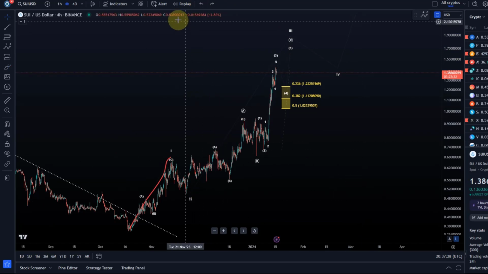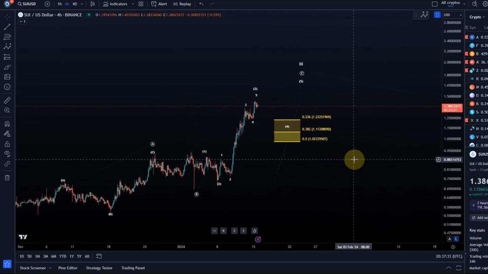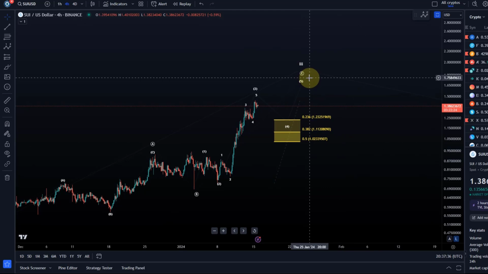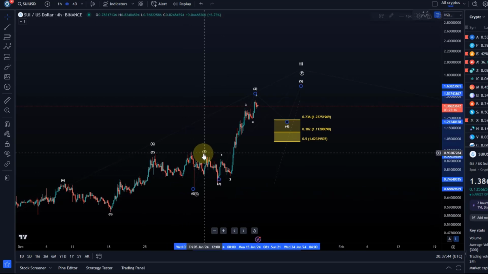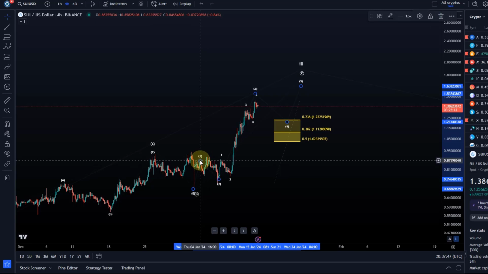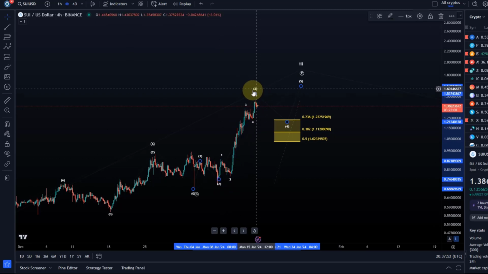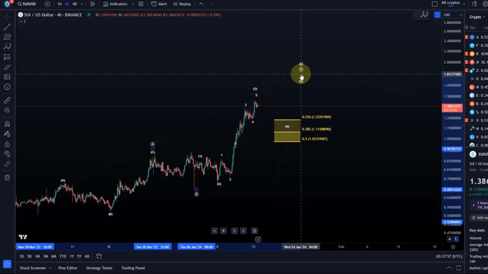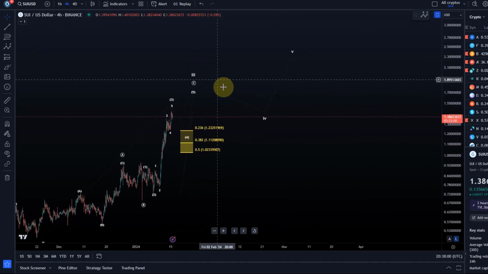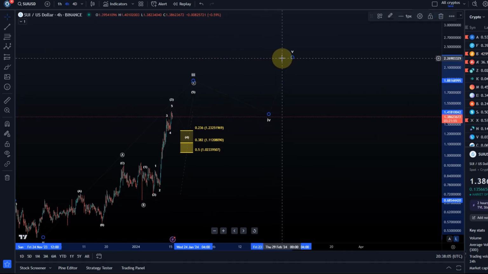However, that means the C wave is currently unfolding, and as it looks like, and that's what C waves often do in these diagonals, the C wave is actually unfolding as an impulse. And I've got a wave 1 to the upside that formed here. That was in early January, a wave 2 pullback on the 8th of January, and now we are likely moving in the third wave. Then we should get a fourth wave soon and a fifth wave, which would complete this C of a larger 3, and then we get a deeper pullback most likely, or a more substantial one in wave 4, and one more high in wave 5.